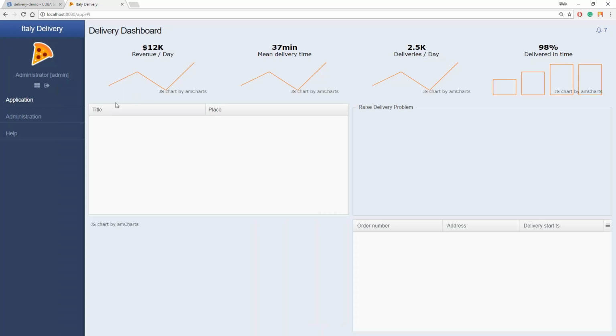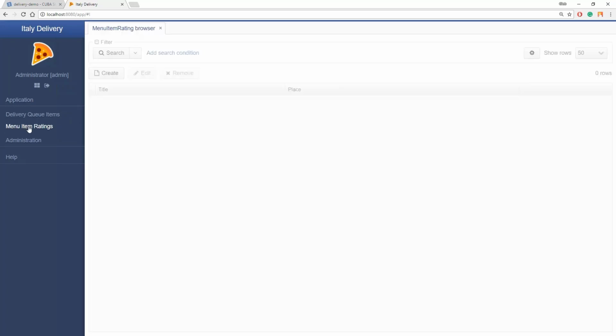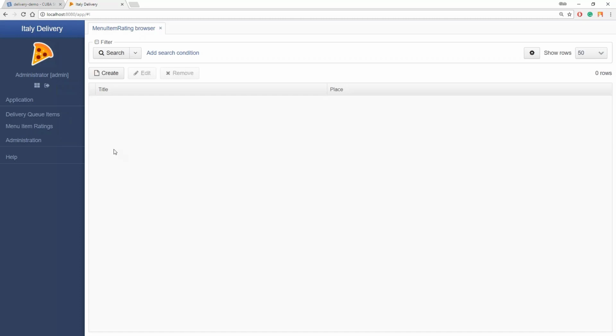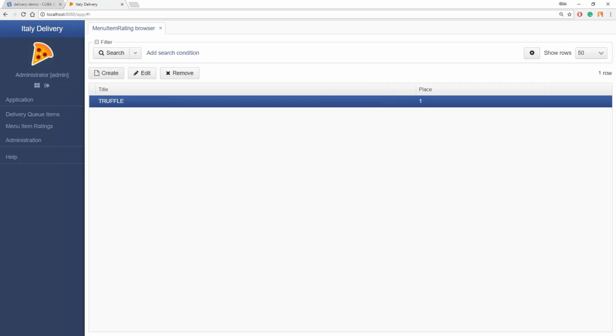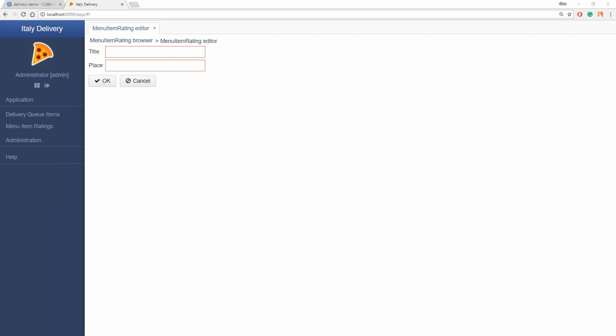Now let's add several top 10 menu items. To do this, let's open application menu item ratings and click create. Truffle with place 1. Frutomisto with place 2.